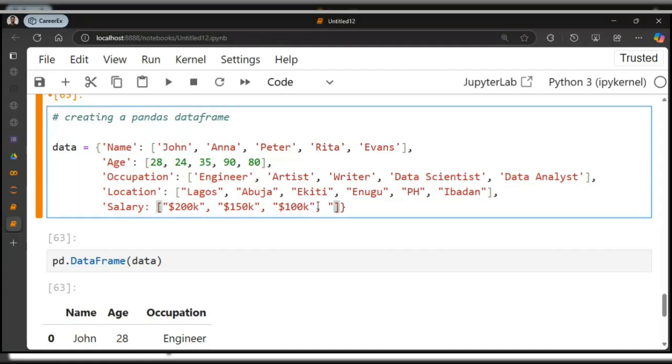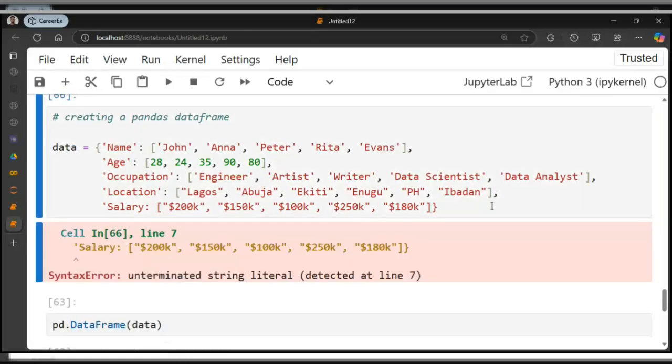Right now, let's say 250K. That is 1, 2, 3, 4K plus. So I can also let's say 180K. All right. So this is what we would have here.